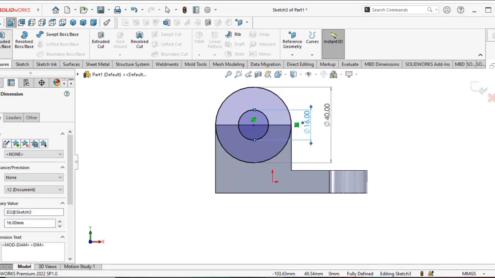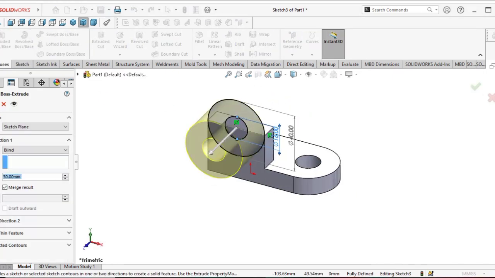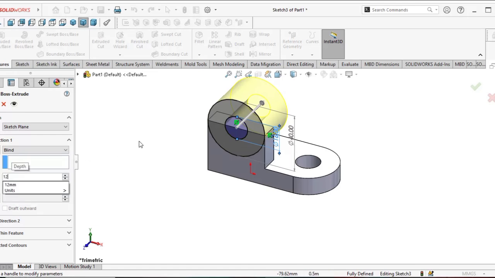So go to features and select extruded boss or base. Here we change the direction for extrusion, so it will be that direction. Here the thickness should be 12 millimeter. Just click OK.